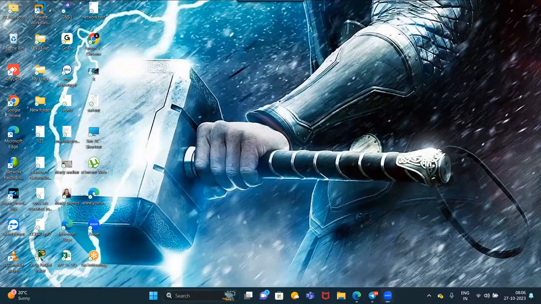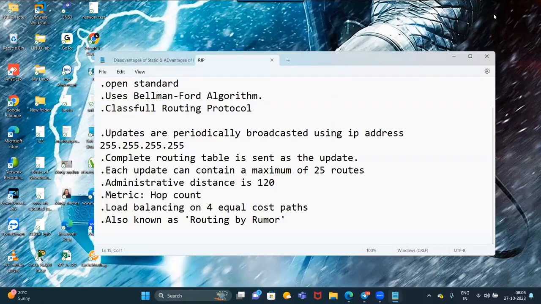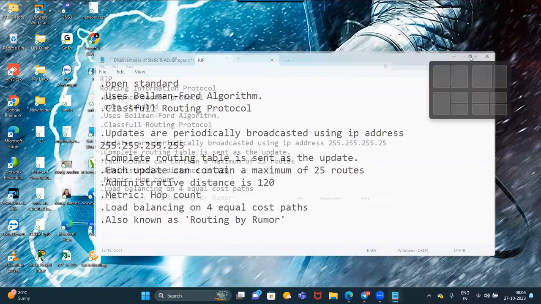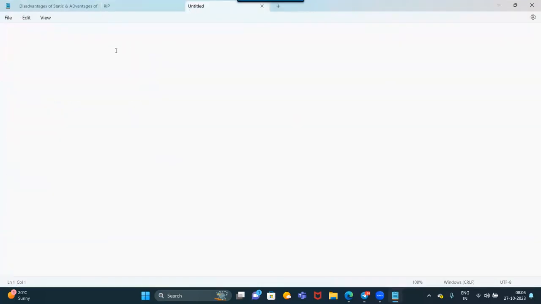I'm repeating, VMware virtual machine is a software. There you can create virtual computers. Once the software is installed in your PC, you can create virtual computers. Once a virtual computer is created, you can install the operating system there. Whatever operating system you want to install, you can install that operating system there.